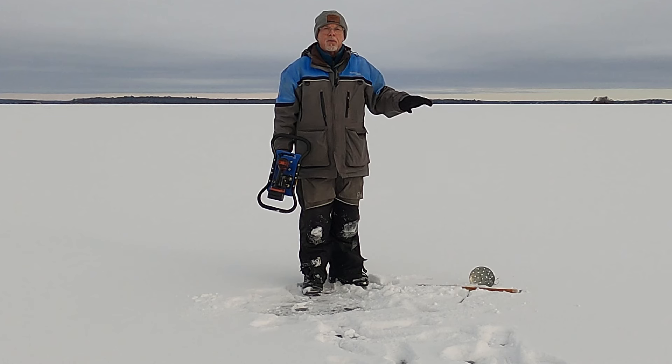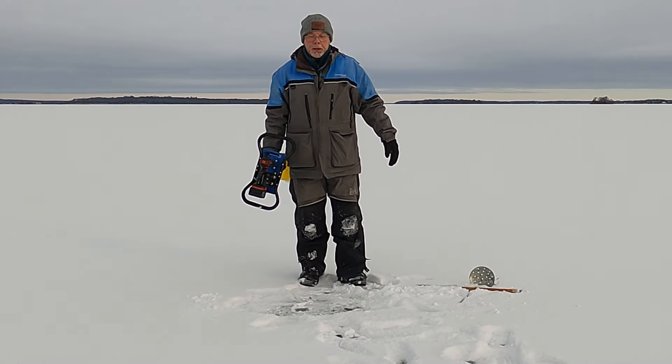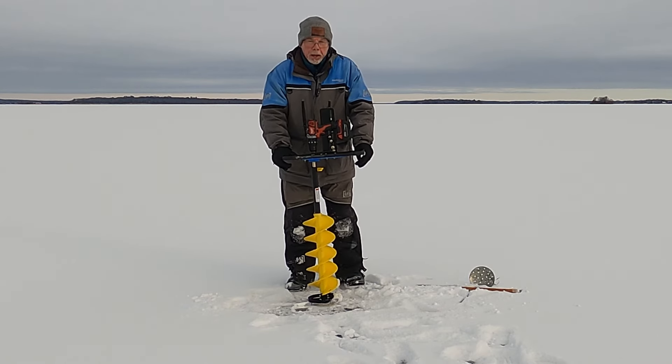We had about four inches of snow, then it melted, there was rain on top of it, and it froze — that's what gave us what we've got, other than two inches of black ice that was already there. We're going to drill a hole, test it, and just see what we've got. Very cold weather is moving in for the next few days, so that'll help.